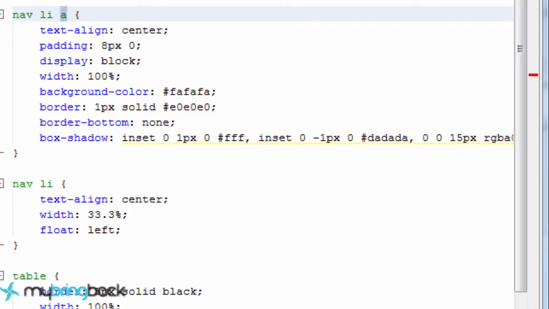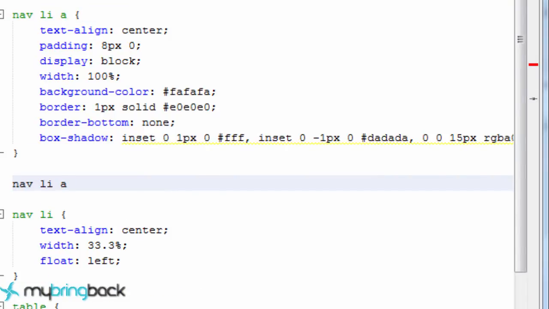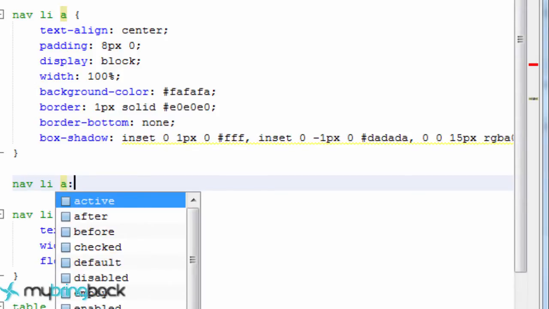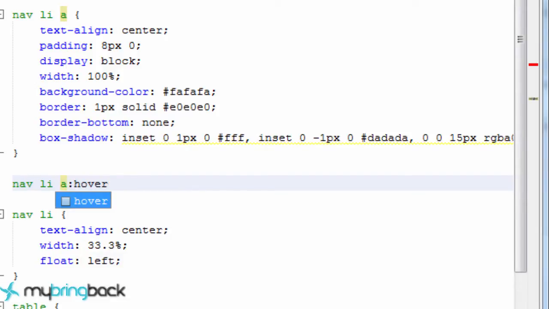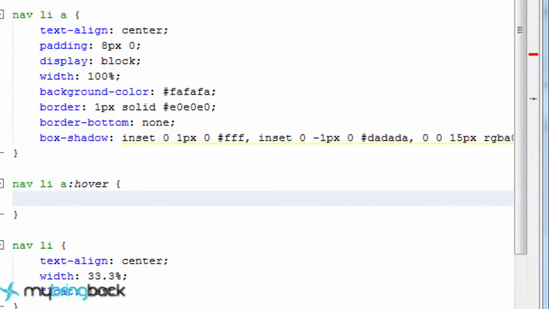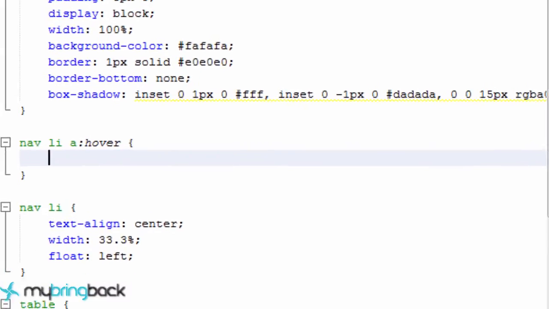Links have a few different selectors, and so what we're going to do is actually copy this for nav list item links, and right below we're going to paste this, and then we can activate a selector by saying, hey, all of our A elements, there's different selectors. For example, hover is one. So if our mouse is hovering over one of these selected items, then it's going to have this style below. So there's different selectors that we can use for our links, and we're going to go over a few of those in this tutorial today.